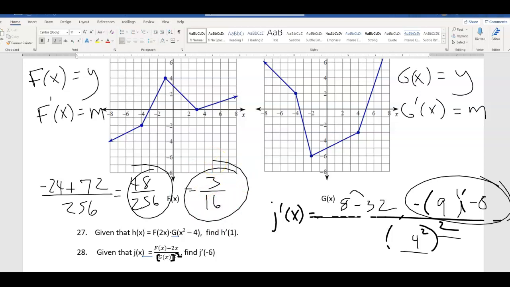So just to review, basically you need to find your derivative. I used the quotient rule. So on your test, you could expect to see either a quotient rule or, I'm sorry, a quotient rule or a product rule. And within that, you can expect to see a chain rule as well, like there was a chain rule included here in the denominator. So you have to know how to do your derivatives. Second of all, whenever you're plugging in your number, you have to know how to tell if you're looking at a y value or a slope, okay? Beyond that, it's just a matter of plugging in numbers and simplifying.